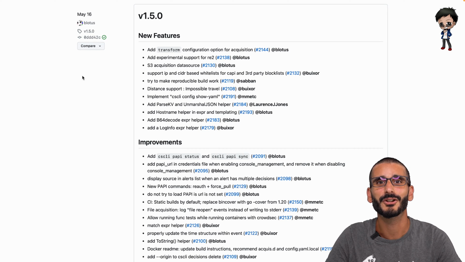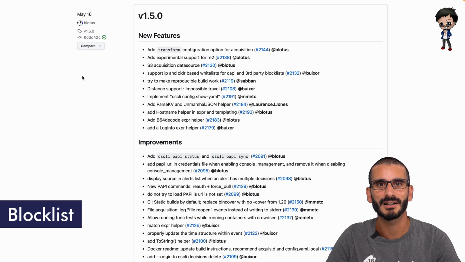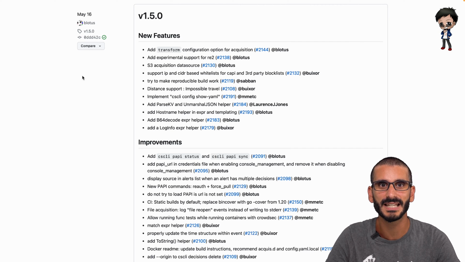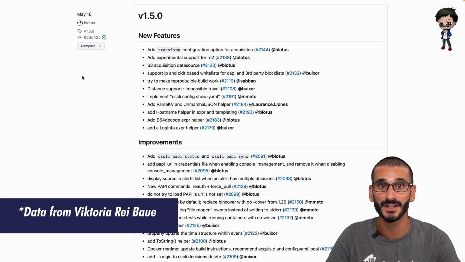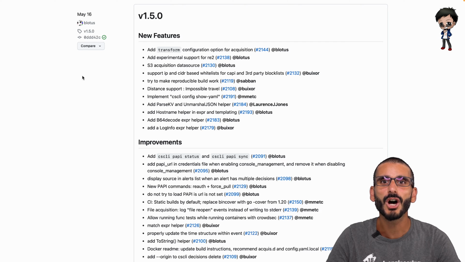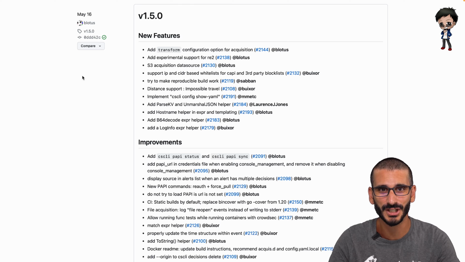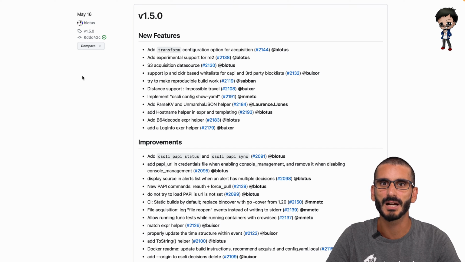So now let's get onto some of my favorite features in 1.5 that CrowdSec has introduced. First, the new Blocklist. The expert team at CrowdSec have specifically compiled a list of IPs that have been flagged. So in addition to the CrowdSec community blocklist you had before, you now can subscribe to additional 2 blocklists in your free plan. Users are seeing almost a 200% increase in blocked IP addresses after implementing this new feature. Wow, that's impressive. This not only protects your servers and services, but also saves resources, increases efficiency, and keeps your server costs down.